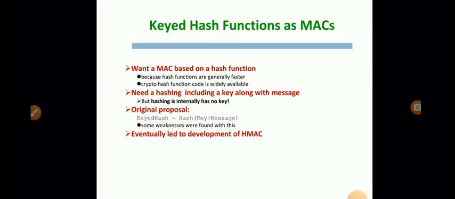Next is keyed hash functions as MAC. We are going to discuss why these keyed hash functions are used in MAC. Because the hash functions are generally faster and the crypto hash function codes are widely available. That is why we are using the hash function along with MAC. And normally how we use is the keyed hash value equals hash of key slash message, where message is the message block, key is the encryption key value.